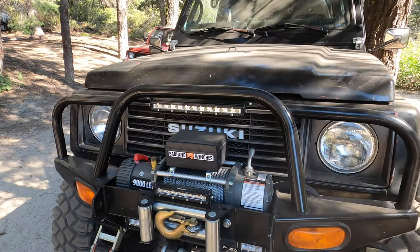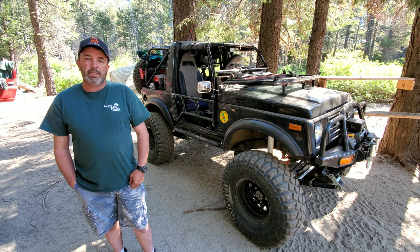I'd say the best value mod I've done to it would probably be the motor swap. I found a whole Tracker that I got for $100. I actually bought it for the power steering to put on this. I decided to keep the motor and go through it, rebuild it, and bore it out, and I sold most of the rest off and pretty much paid for the motor swap.